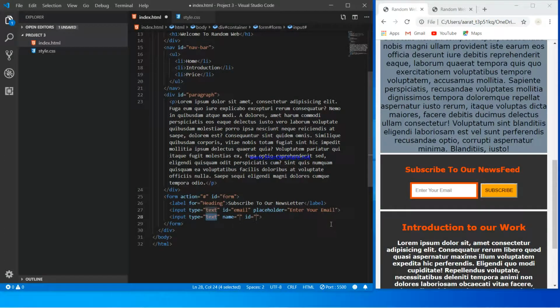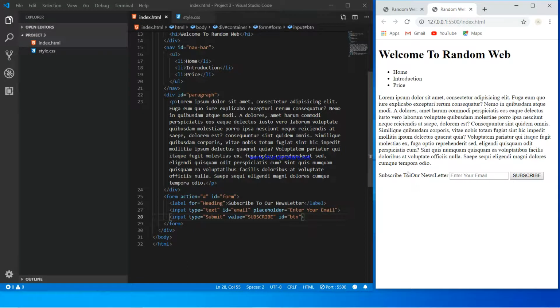Sorry, yeah, input type is submit. Name, I'm not gonna give a name right now, I'm gonna give a value. Okay, the value will be subscribe, and the ID will be btn. Okay, save it, refresh it, see it, good.